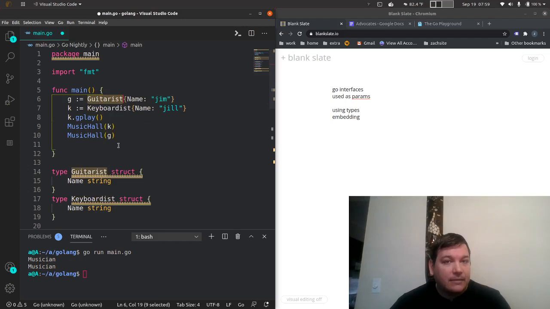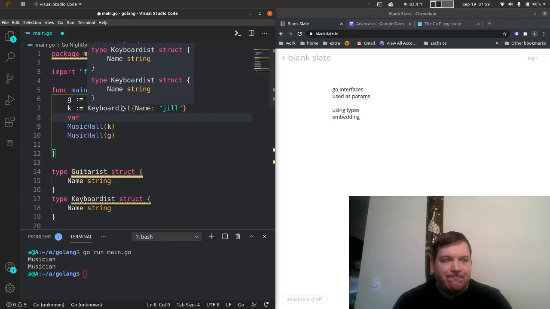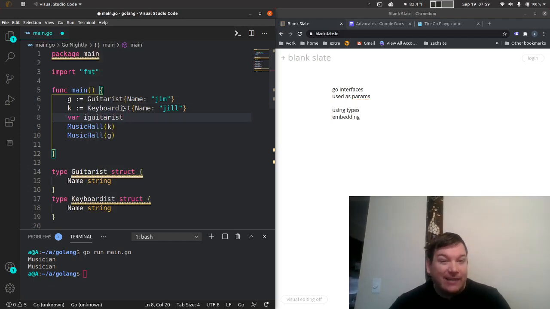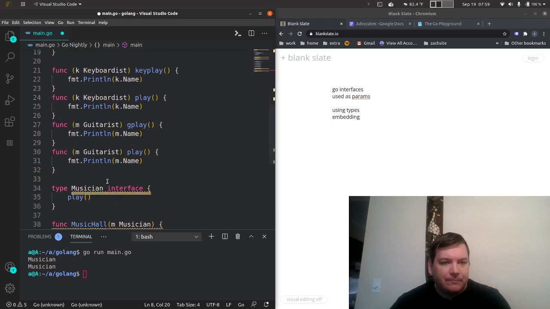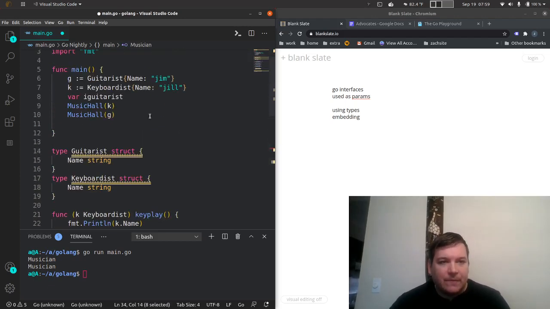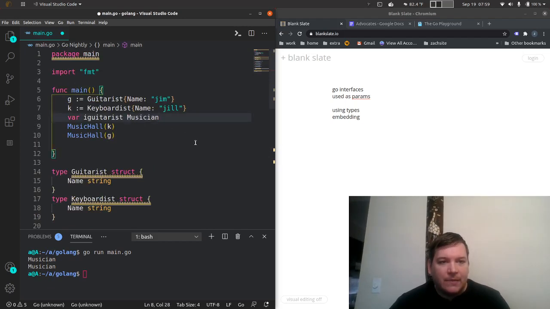Doesn't know anything about it. But if you were to take, let's say, var iGuitarist, and you have it equal to that interface type, not equal, but utilizing it as a type, right?